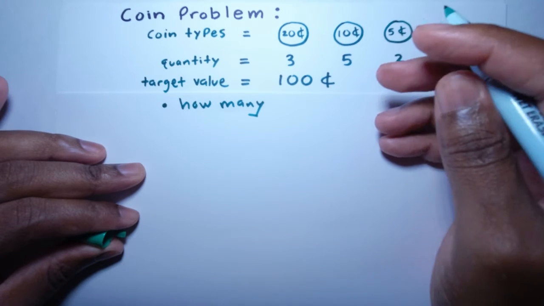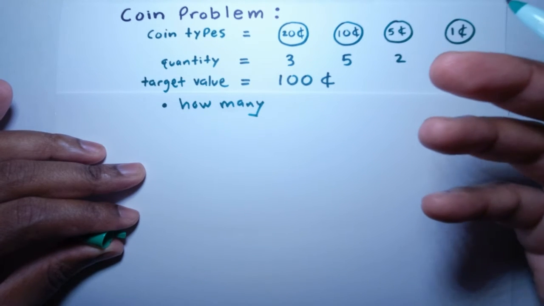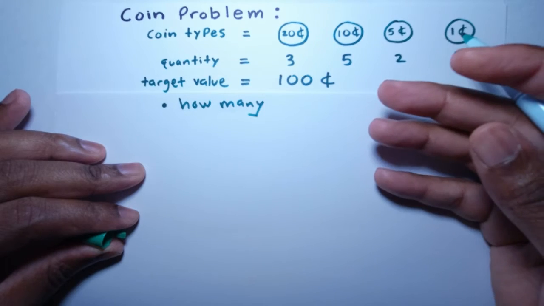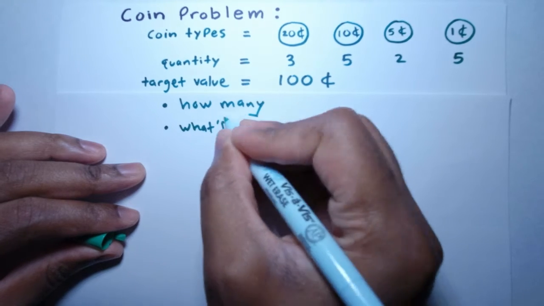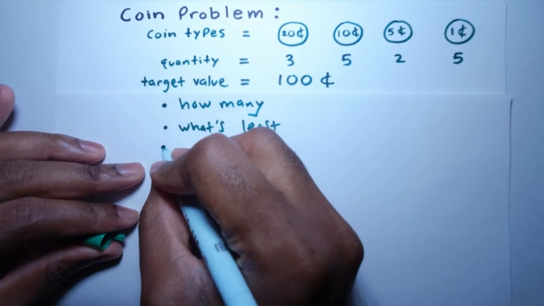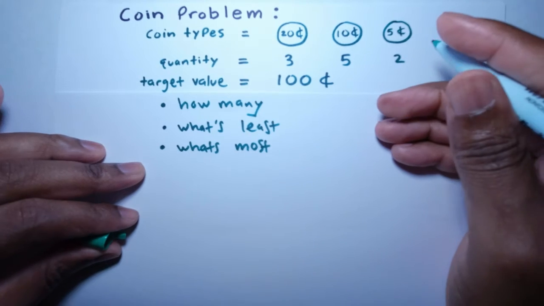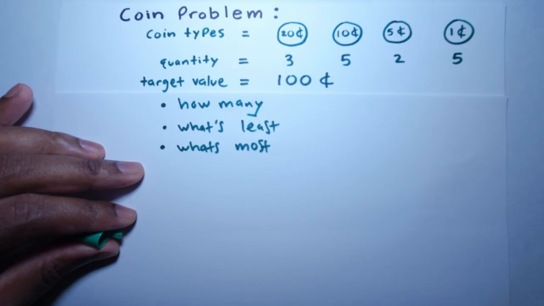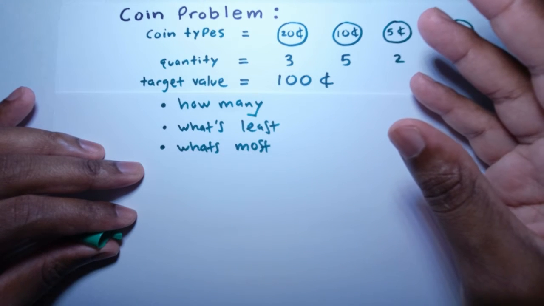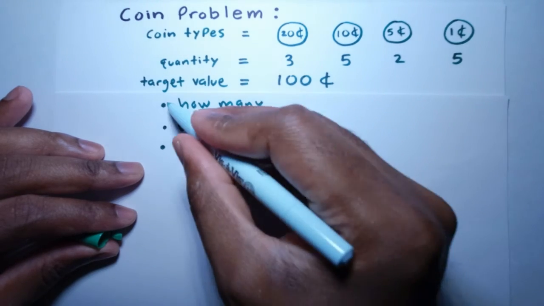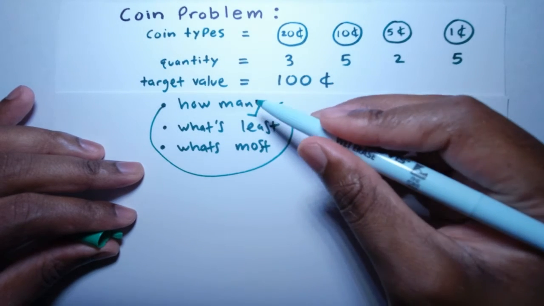And we're also going to find out, given all those possible combinations, which combination has the least number of coins and which combination has the most number of coins needed to get that target value. So I'm going to discuss some other solutions too to these problems in another video, but before I do, I want to discuss how these problems are actually related and how in solving one of them, you can solve all of them at the same time.